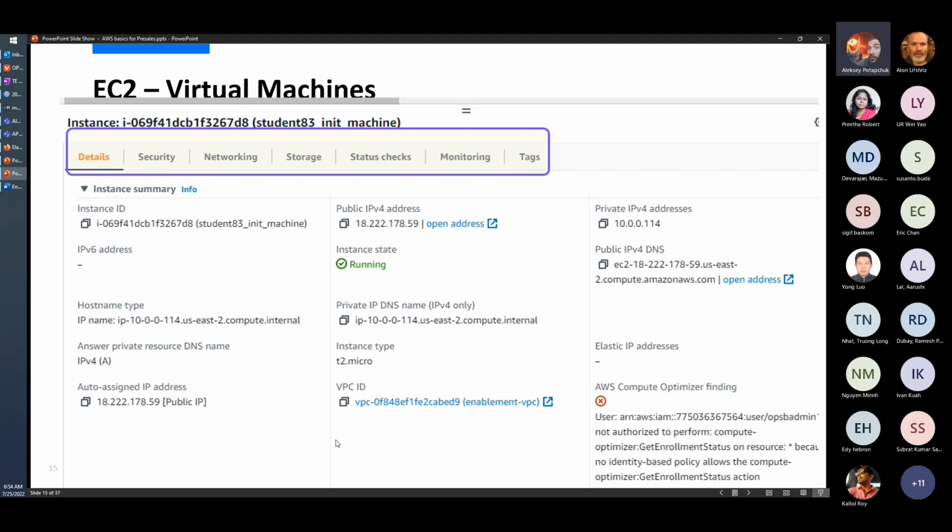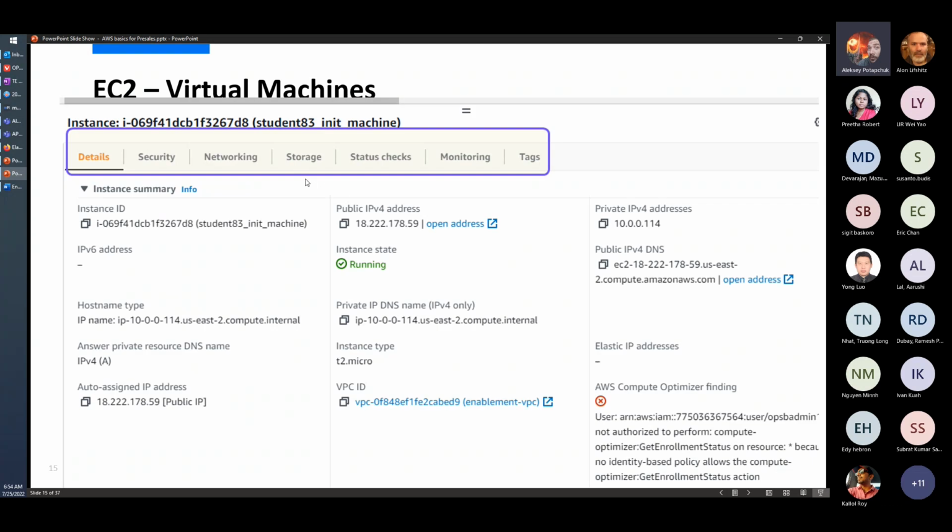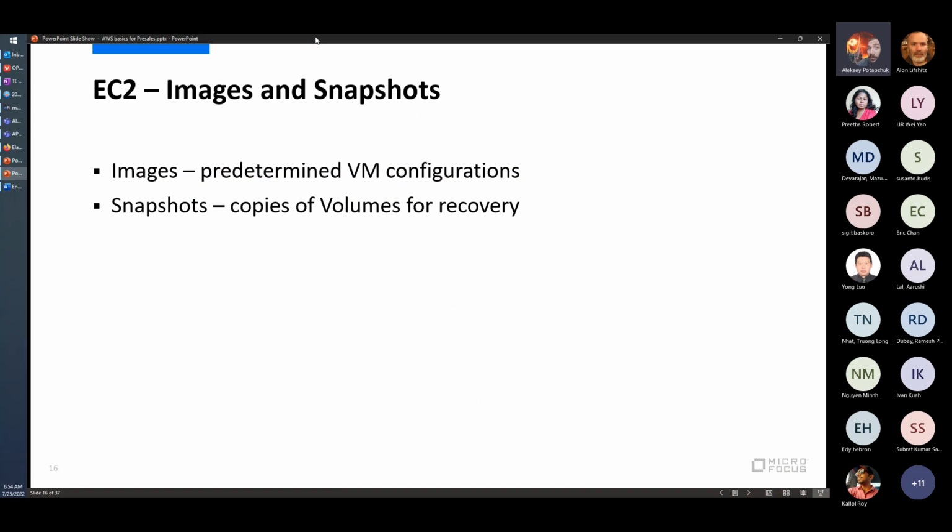You can also deal a lot with security, and we're not going to be doing anything else with those machines in the context of OPSBridge. From experience, there's not much for you to do in the normal EC2 machine operation beyond the details, security, and networking tabs.